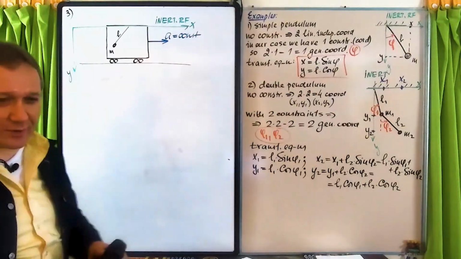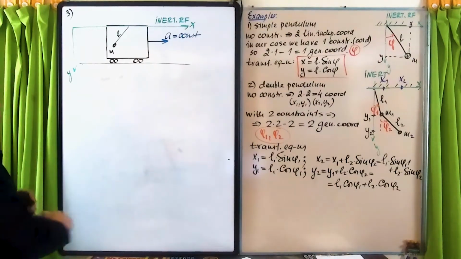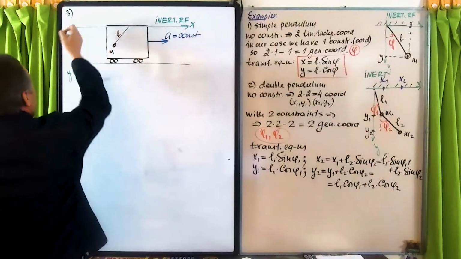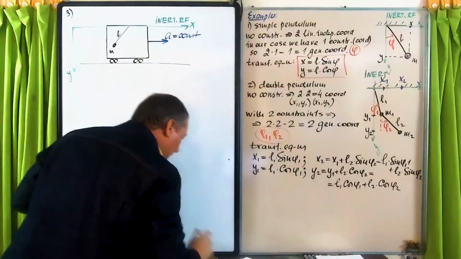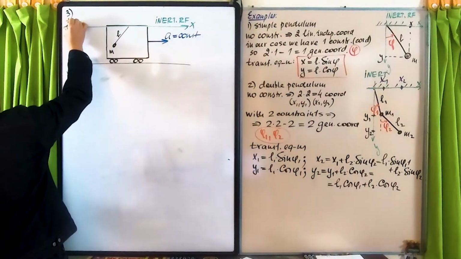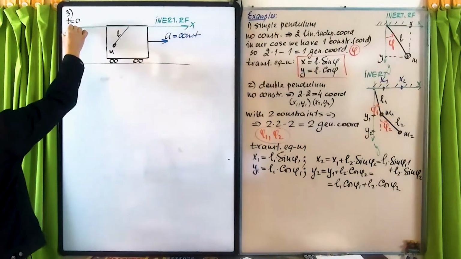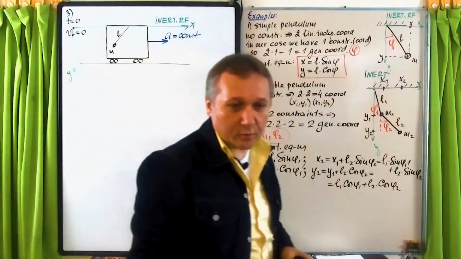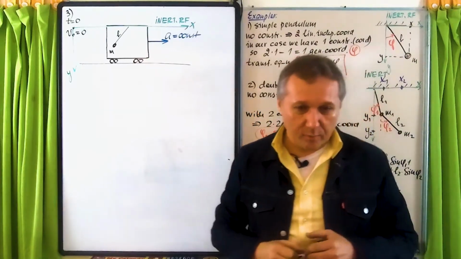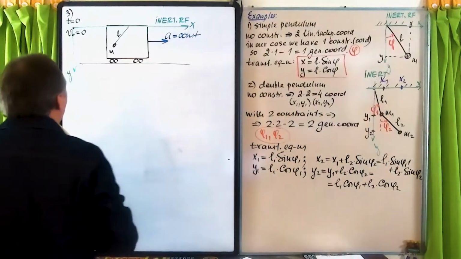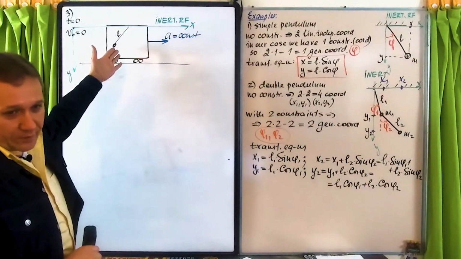Since I need that space over there, I decided to move the information about the system being inertial there. Also, let's assume that this car was over here at t equals 0. So at t equals 0, the car was here, and initial velocity was 0. So this is the origin, that's where I positioned the origin, at the point where the car was at the initial moment of time. So now we just need to write coordinates of this particle.